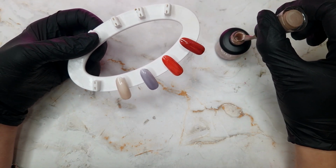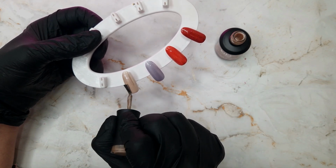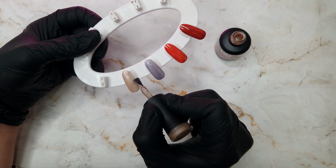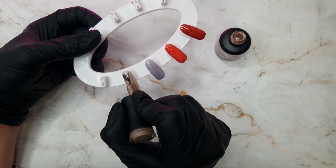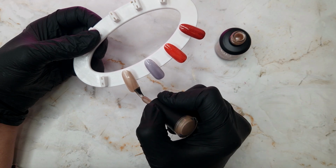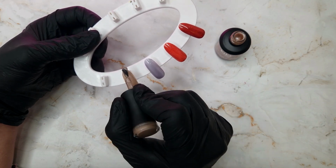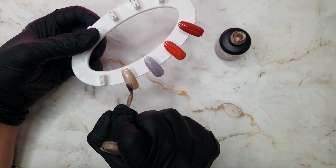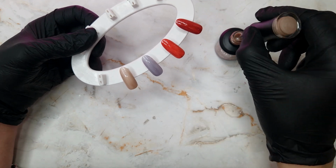Now for the fun part. So we're going to come in and add our second coat of Liquid Gold, and again keeping this nice and thin. You don't have to apply this any thicker than you would your regular gel polish, so I'm just taking a small amount on my brush, and then if I need any more I'm going to go in and add a little bit more. These do have quite a thin consistency to them as well, so it makes it really easy to apply them and get a nice neat coverage.